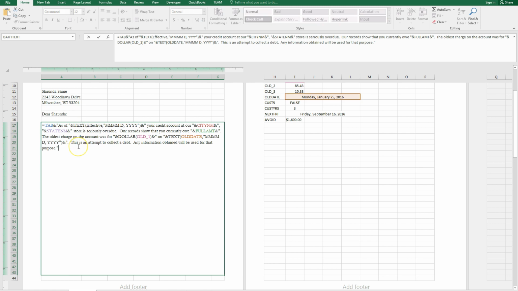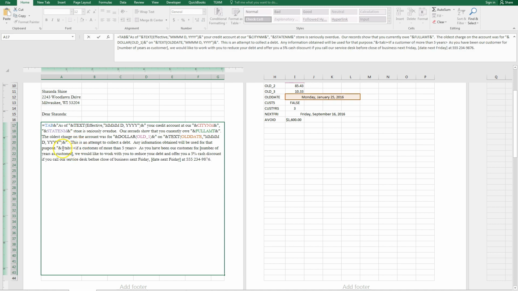F2 and Control V. Okay, so we're going to need a double space and a tab and an if statement. And our test is just going to be the customer 5 test, comma, double quote. So I'm going to start my customer 5 right here, as you have been our customer 4.